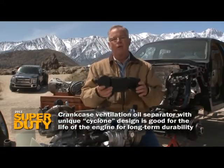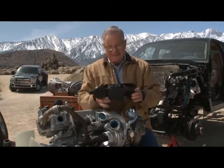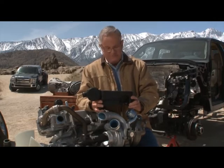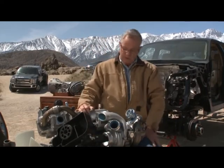To separate the oil from the air, they came up with a conical setup that actually spins the oil out of the air. Not only is it cleaner in terms of emissions and maintenance-free, it also lowers tailpipe emissions and keeps coking off the valves and pistons — talk about long-term engine durability. It's innovative thinking like that that makes them the leader, and these are innovations you won't find on the competition. That's the truth about trucks.